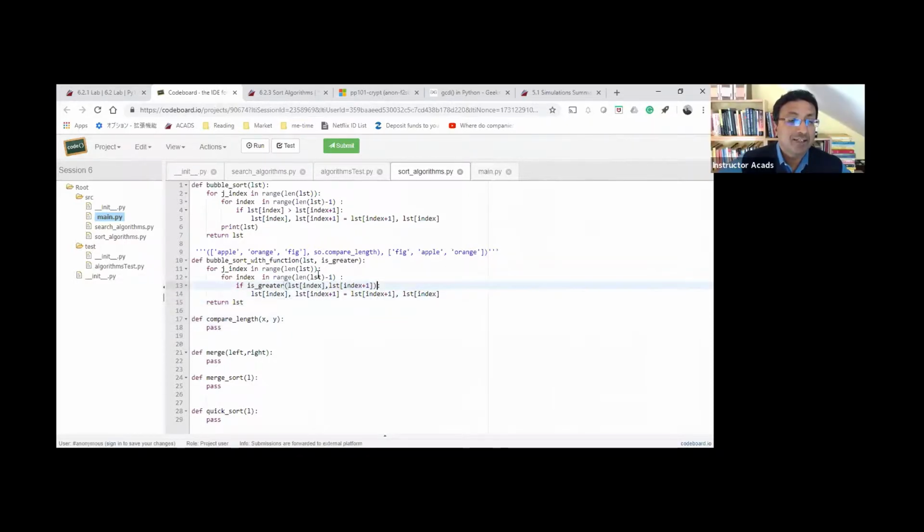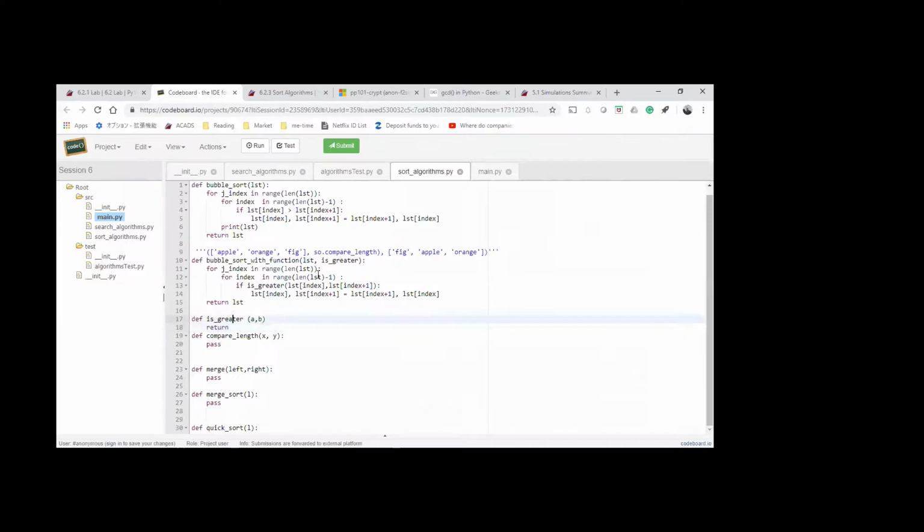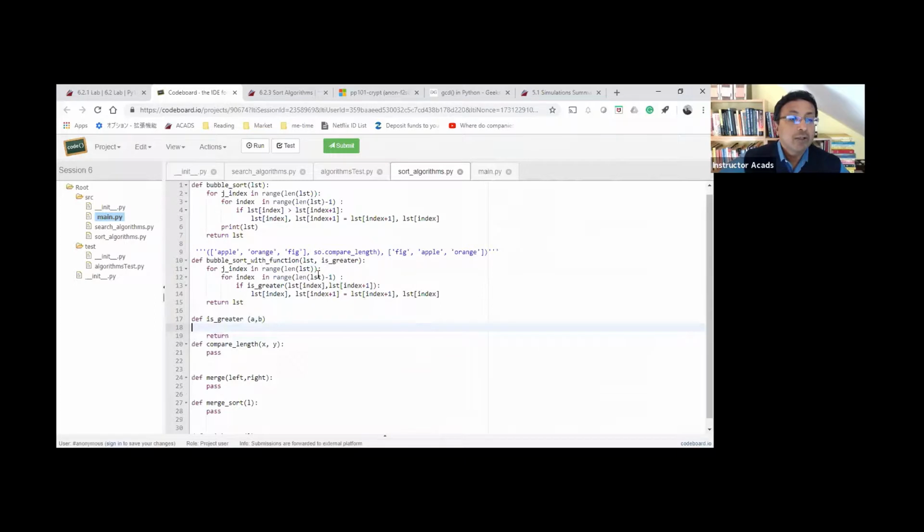So let's define this function. Def is greater than. It has to take 2 values, A and B, and it has to return whether A is greater than B. Just to mimic what we did before, you can just say return A greater than B. So we just did something very simple in this case. Do you think this code will work? Can we test it quickly, Ashish?